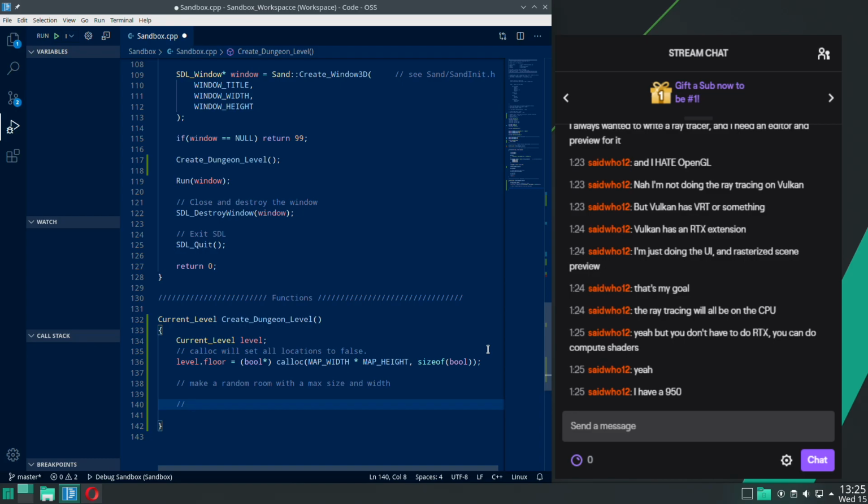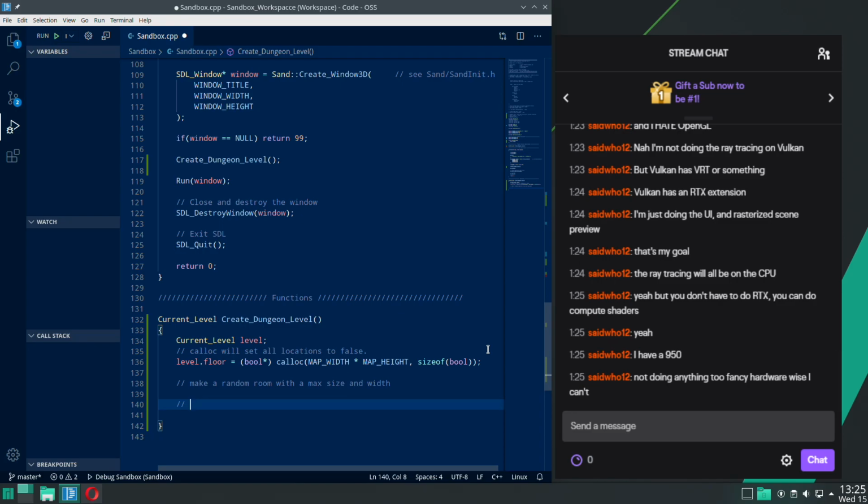So they may become a standard thing of GPUs since, well, if you've got a 950, stick with your CPU to start off with and use your compute shader if you need to. 950s have a compute shader. I'm on a 670. Something I think was made in the 90s, my graphics card. It's a GT 670.